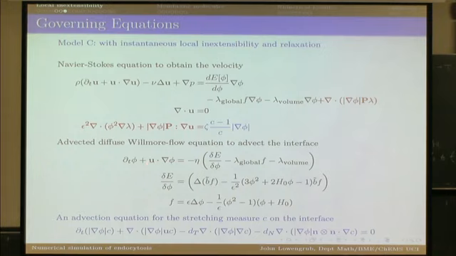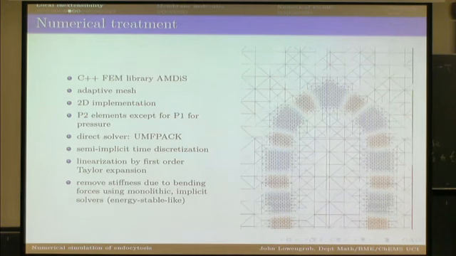But it turns out that if you do this implicitly, and this piece explicit, one can get something like an energy stable method, and you're able to use much larger time steps than you could if you were using an explicit method. So it gets rid of the very strong time step restriction.